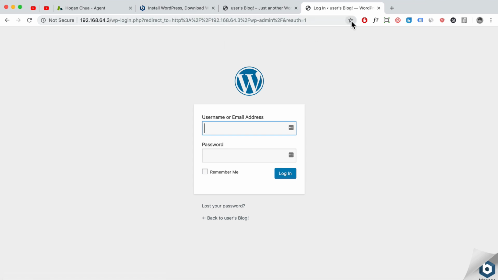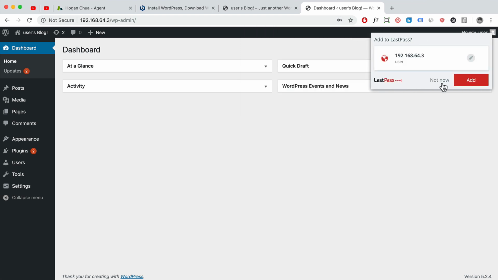So what you want to do is bookmark that on your computer, right? And then you want to log in with the username and also the password they gave you here. Click on login, and then you've logged in, right?